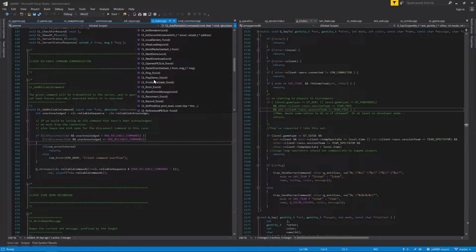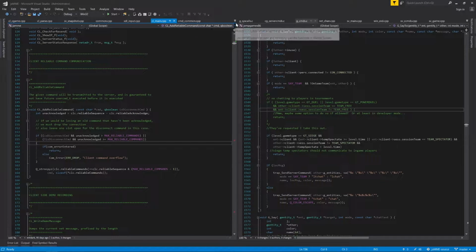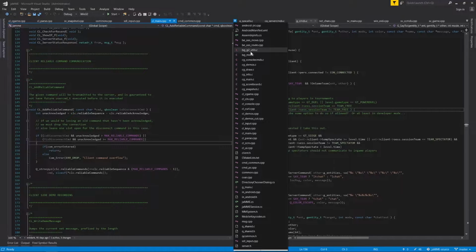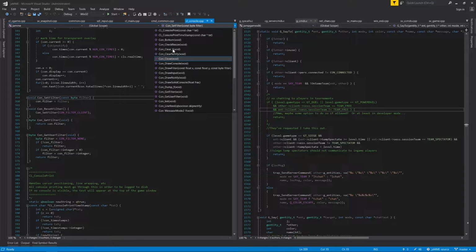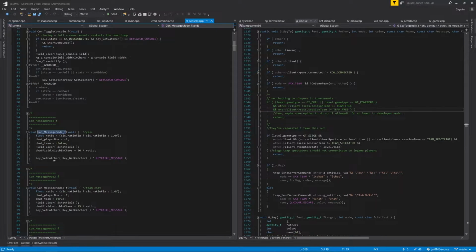Say. I think it's in the console. Console, yeah. Message mode. No? Yeah, con message mode. No, it's just when we're typing, chat field.